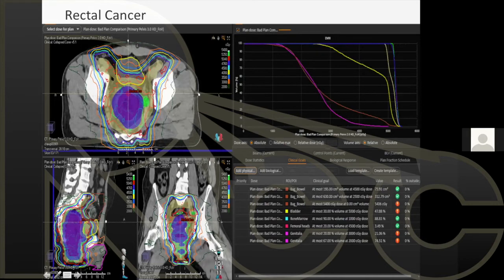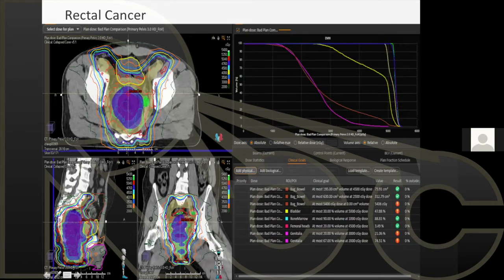On the axial, I want to make sure my 50 gray line, which is the red line, is covering my disease. So right here, if you can't see it, I'm pointing this out to you, it's covering my disease. So the 50 gray line is pretty much covering my disease, right? Then I look for hot spots, and I want to make sure that there aren't very many hot spots, and you can see it's probably not very many.